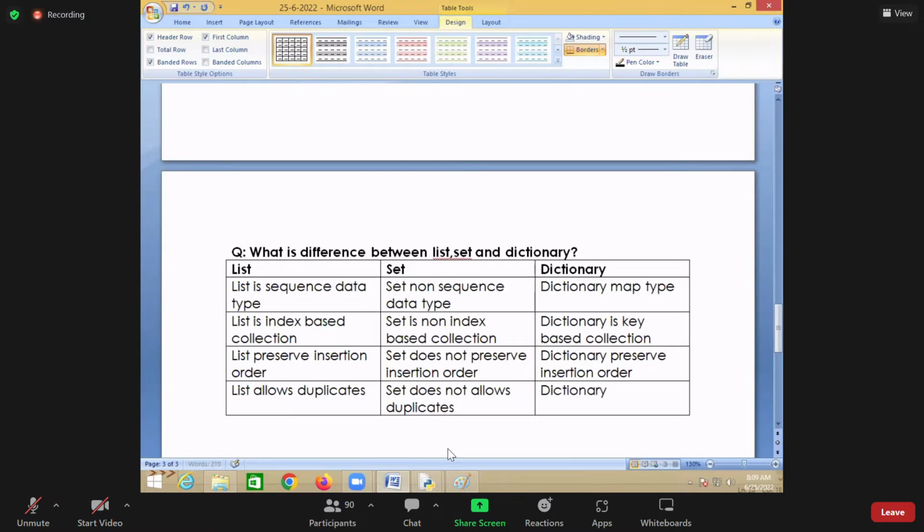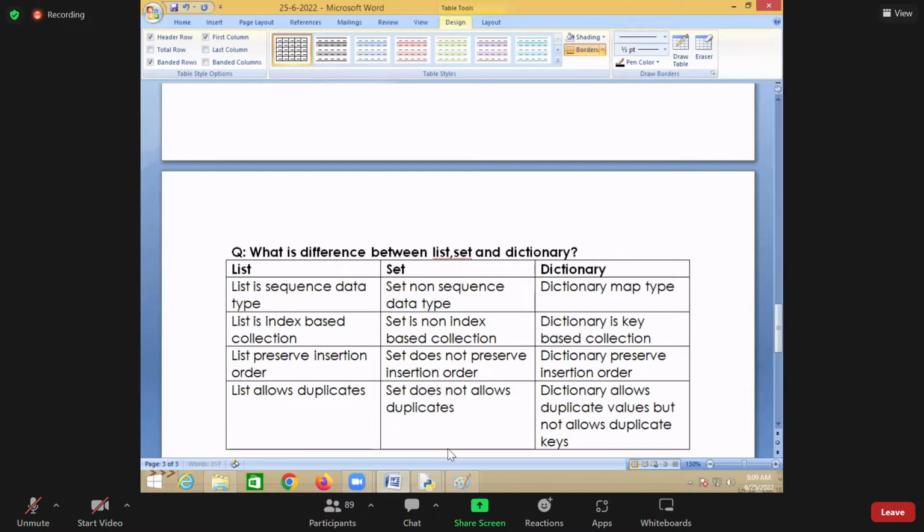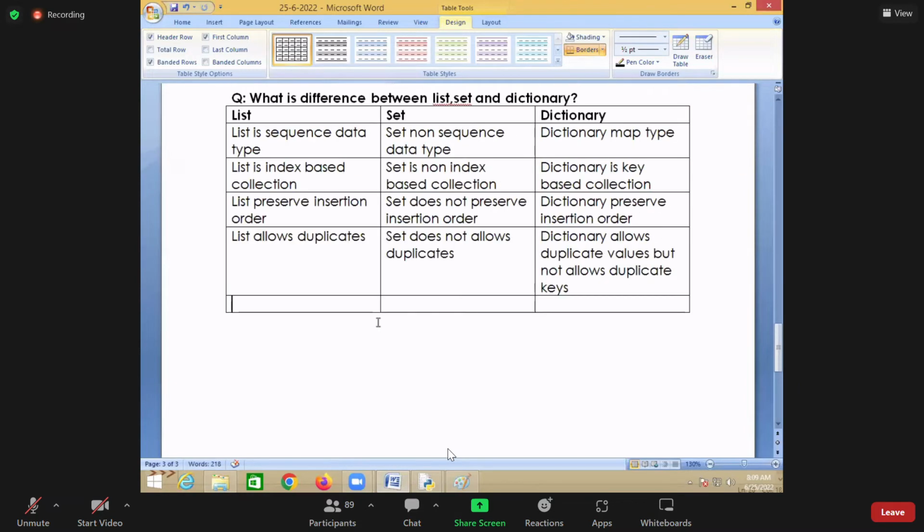Dictionary allows duplicate values, but doesn't allow duplicate keys. Duplicate keys are not allowed, but duplicate values are allowed.